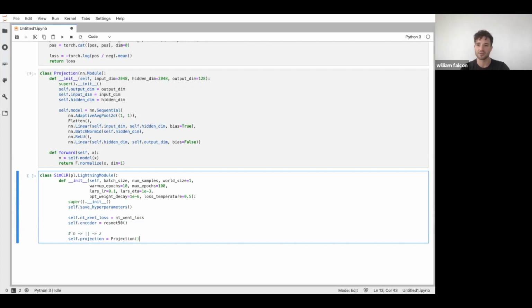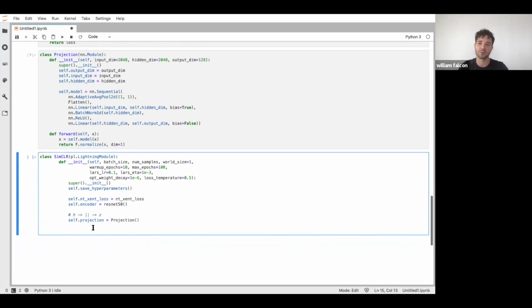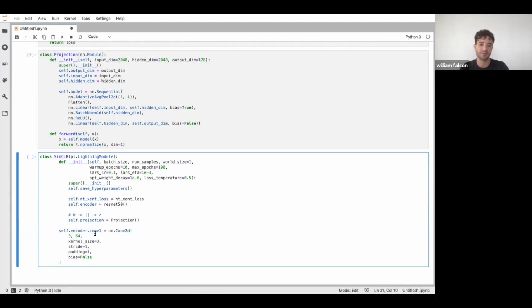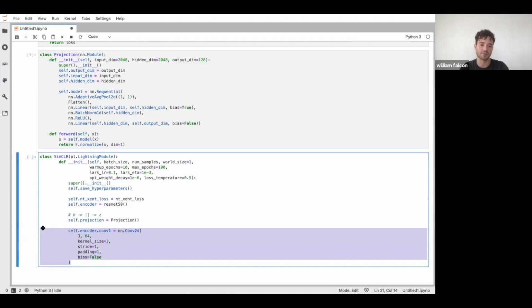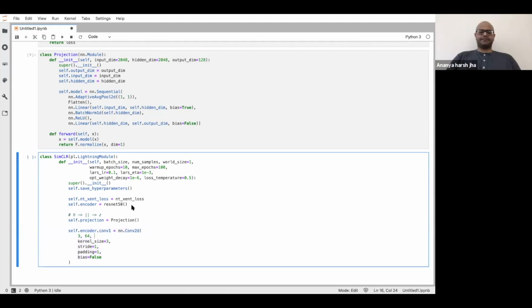Now, specifically, we're doing CIFAR-10 because we want to train this in a reasonable time. If we were doing ImageNet, we wouldn't do what we're about to do now. But this encoder's first convolutional layer is not really designed for CIFAR-10, so we just want to adjust that a bit and make that conv work for CIFAR-10. We're just going to replace the first layer here. The original ResNet-50 has a kernel size of 7 and a stride of 2 in the first convolution layer.